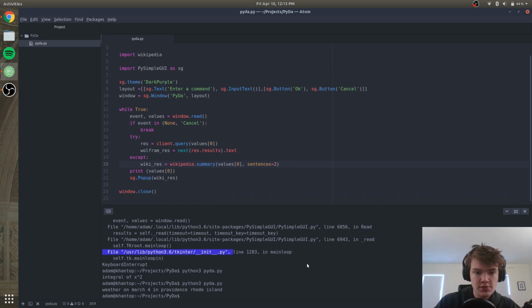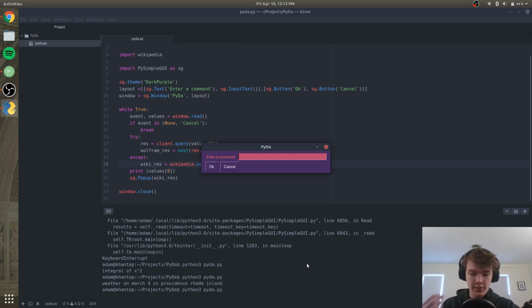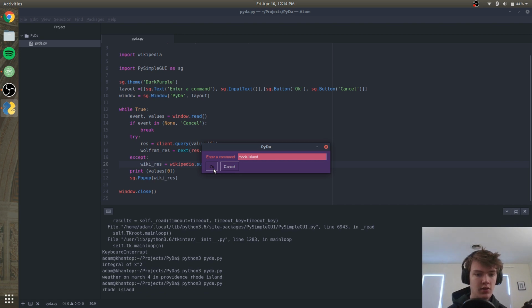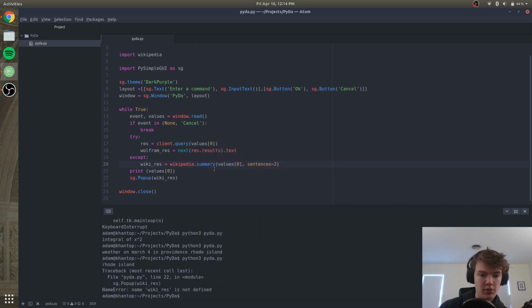Sweet, alright. So pull this up. Now let's see, Rhode Island. Okay. Taking a little longer, but that's fine. Okay, wiki res is not defined. Oh!